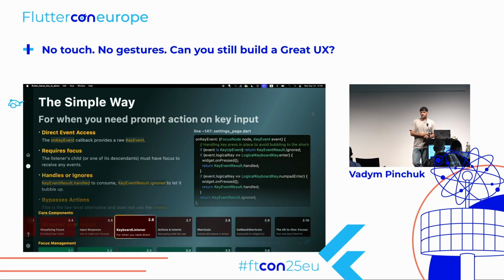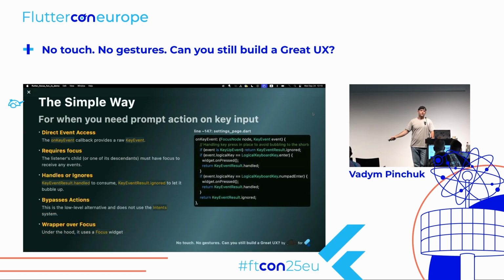Let's return back. So this one is currently focused. Yeah, you can see it. And right now we are triggering the enter button, and we are opening the detail widget, or we are opening the detail view. It's opened or triggered only on the focused widget. That's the simple way, straightforward. You can do whatever you want. Though we are not really interested in the key up event, because when the key is released, we shouldn't do anything. But when the key is pressed, that's what we are interested in. That's why we are ignoring some, and some of them are handled in the code sample.